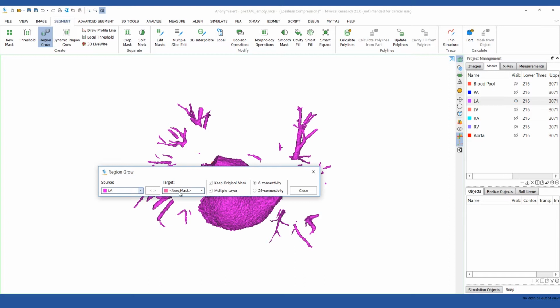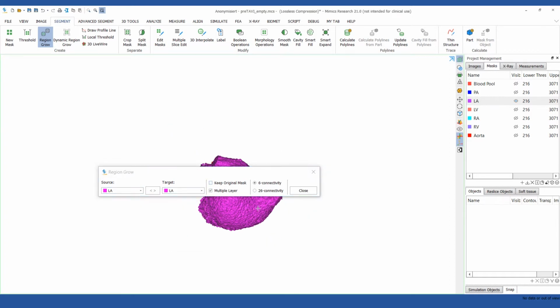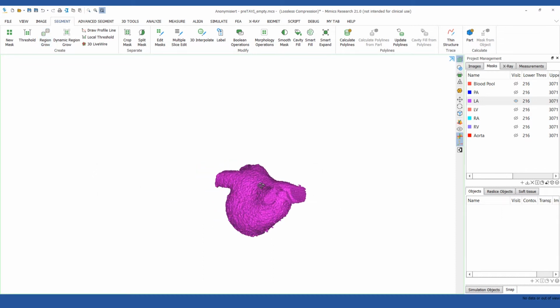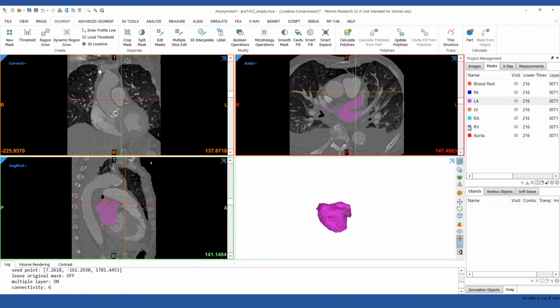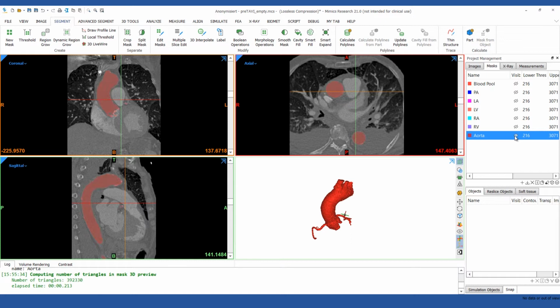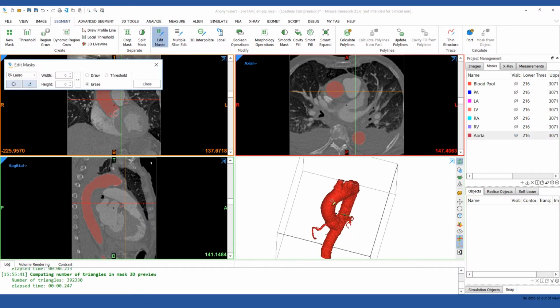Perform a region growing operation to remove the floating pieces. You can then edit the aorta using the same Edit Mask procedure.